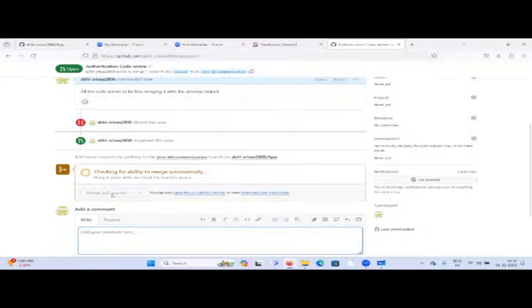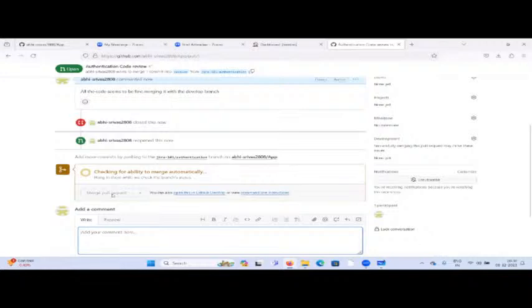Okay, so now your team lead will be sending this pull request to be reviewed by his senior members. He may be your technical lead or maybe your manager. So he will add their names in this reviewers list, right?